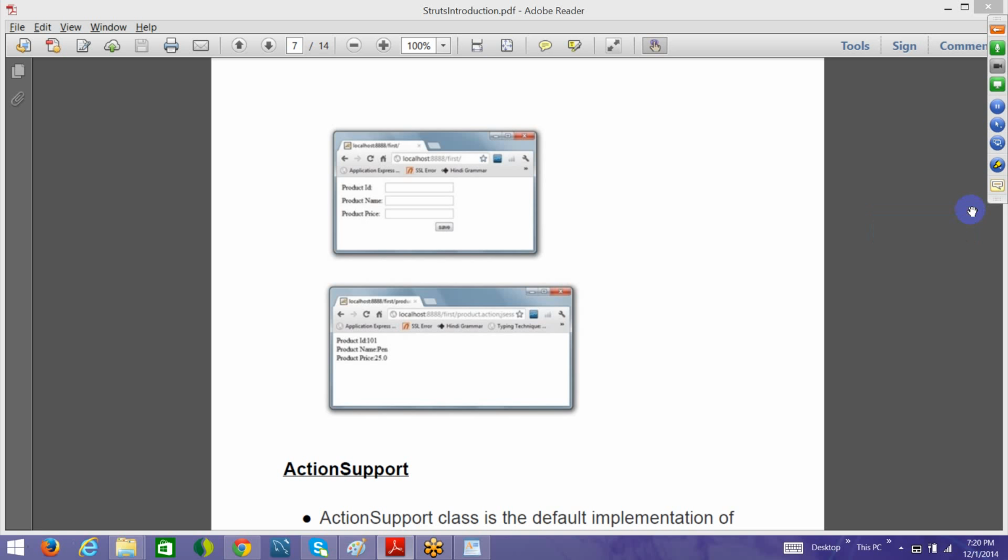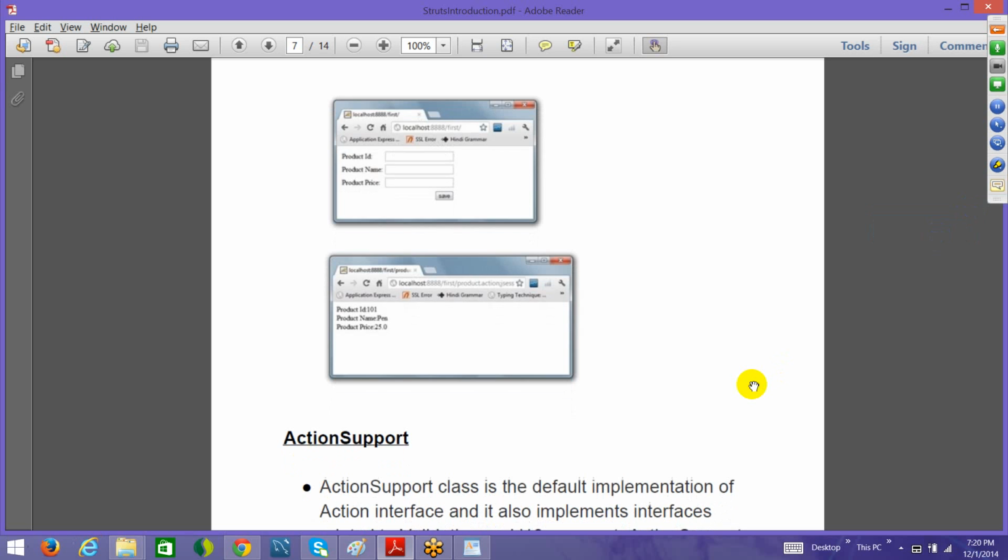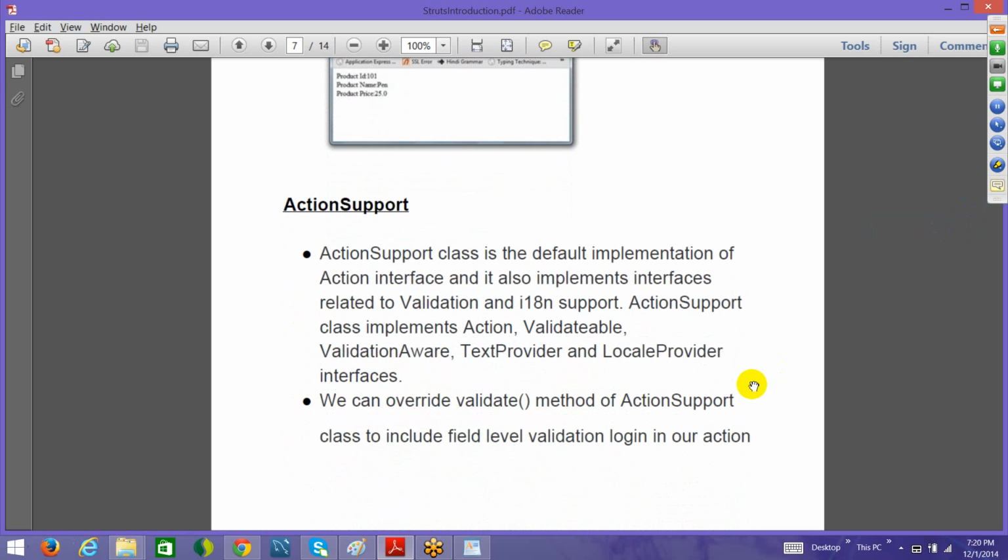Okay, so let's move forward. Now coming back to the ActionSupport class. If you see this execute method which we wrote, or the simple product action which we have, it was fine, but what if you need some additional features? What if you want to validate the incoming data? What if you want to introduce internationalization?